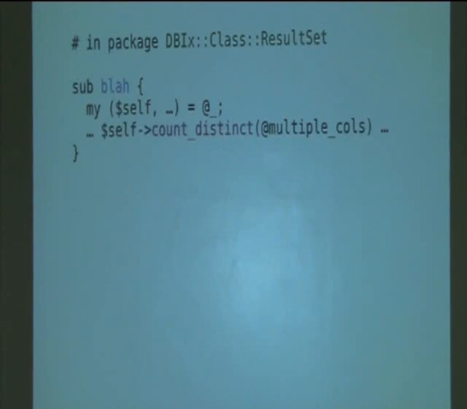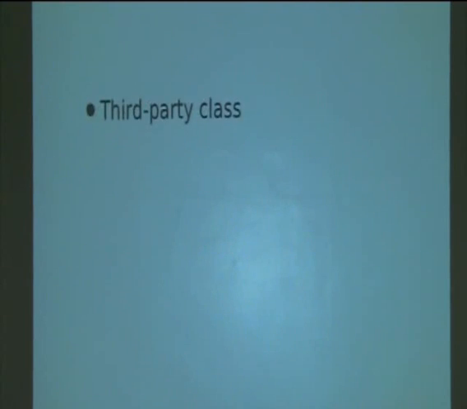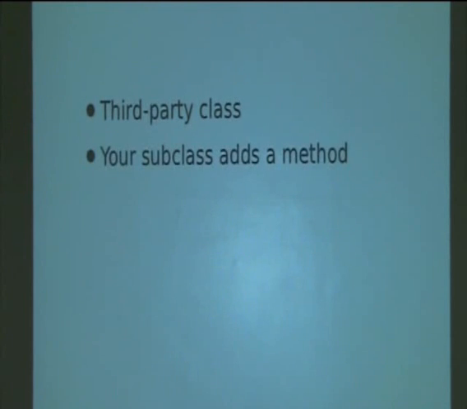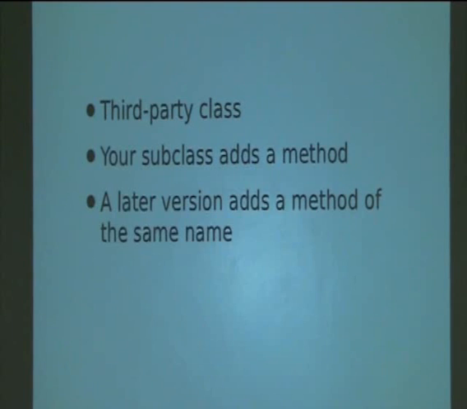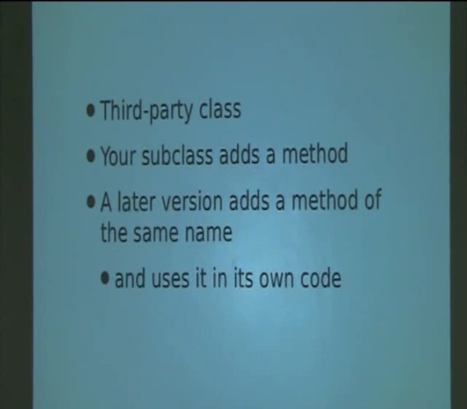Including languages that are much less dynamic than Perl. But the great thing about Perl is, if you have a subclass, all it takes is for you to take a third-party class, subclass it with a new method, and then later on, a new version of the third-party class adds a method with the same name as yours, and uses it somewhere in its own implementation. So, in effect, the distinction between the two versions of the third-party class gives you a peculiar sort of temporal dynamism, even if you've got, you know, lots of static method name resolution, all that sort of thing. But, of course, the great thing about Perl is, we can fix it.